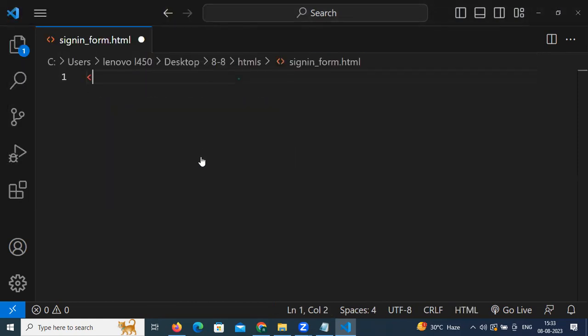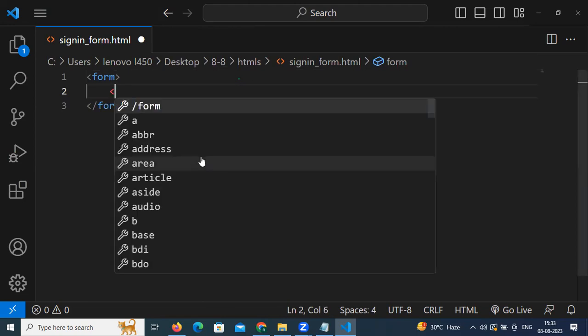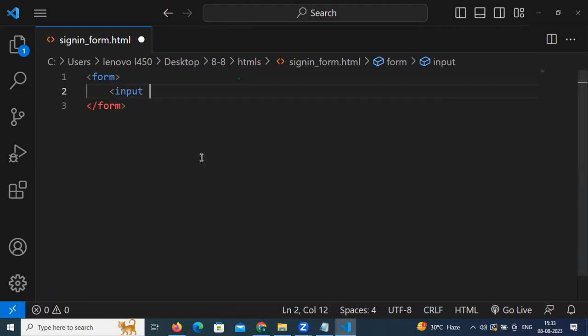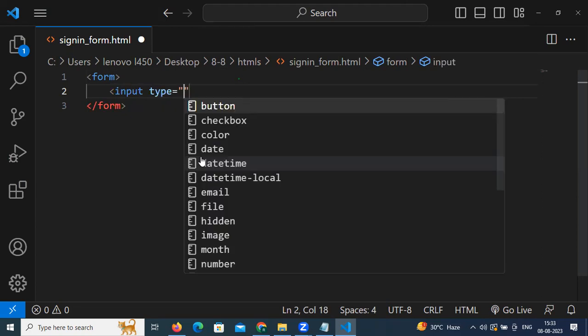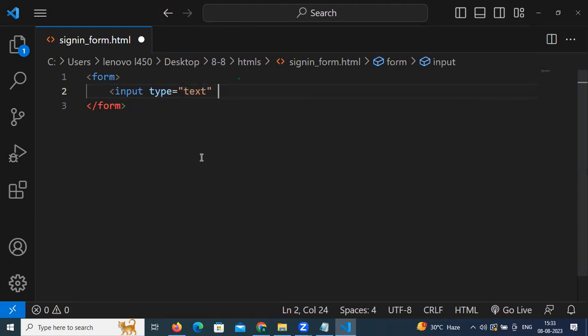I already told you forms are created with the form tag, open form and close. And what fields are required? One is input type text, and placeholder. Let me tell you placeholder also: enter username here.